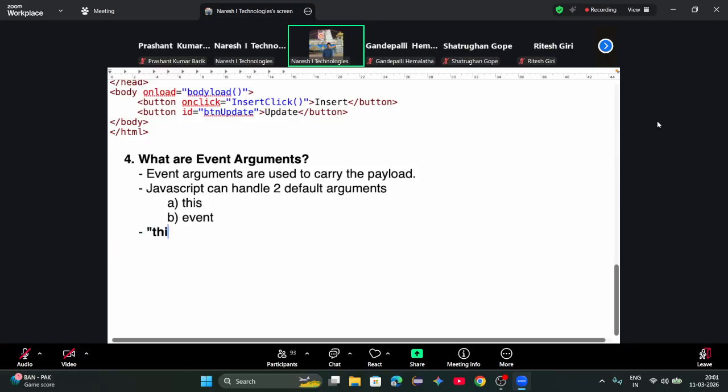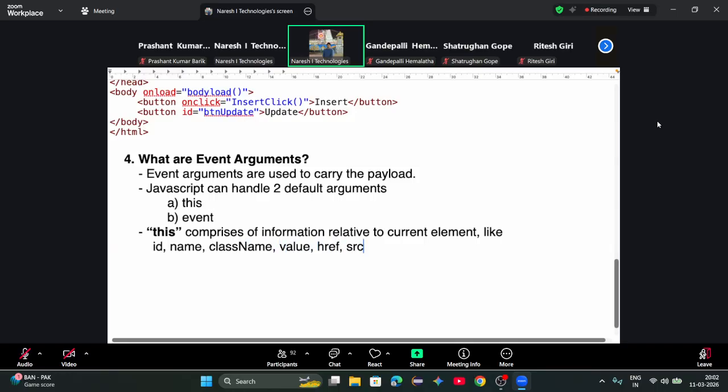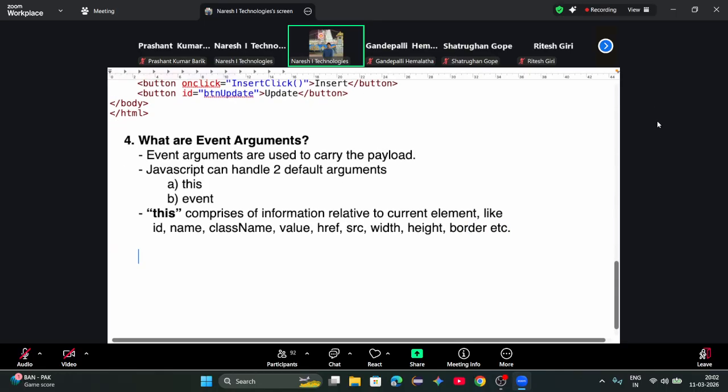So this comprises information relative to the current element, like ID, name, class name, value, href, src depending on the element, width, height, border, etc. All these things are present. This contains information relative to the current element.